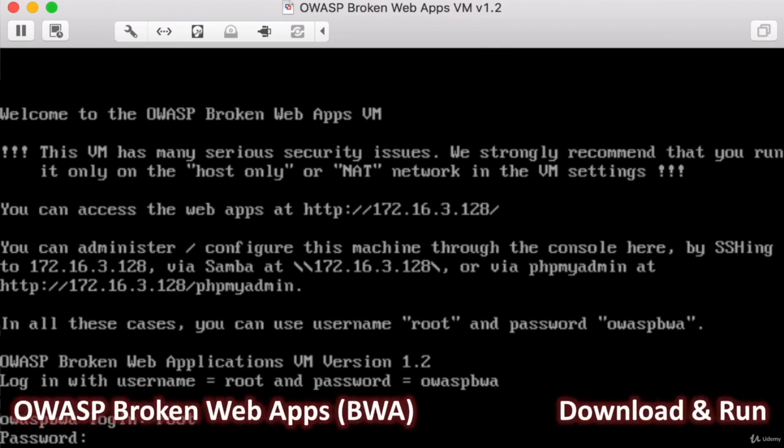One of the target devices will be OWASP Broken Web Applications, or BWA. Now, Broken Web Applications is a virtual machine that hosts a lot of applications prepared for training purposes. These apps intentionally have a lot of vulnerabilities and can also be accessed from a main page. The virtual machine is prepared by OWASP, the Open Web Application Security Project, which is one of the most important communities around in the application security market.